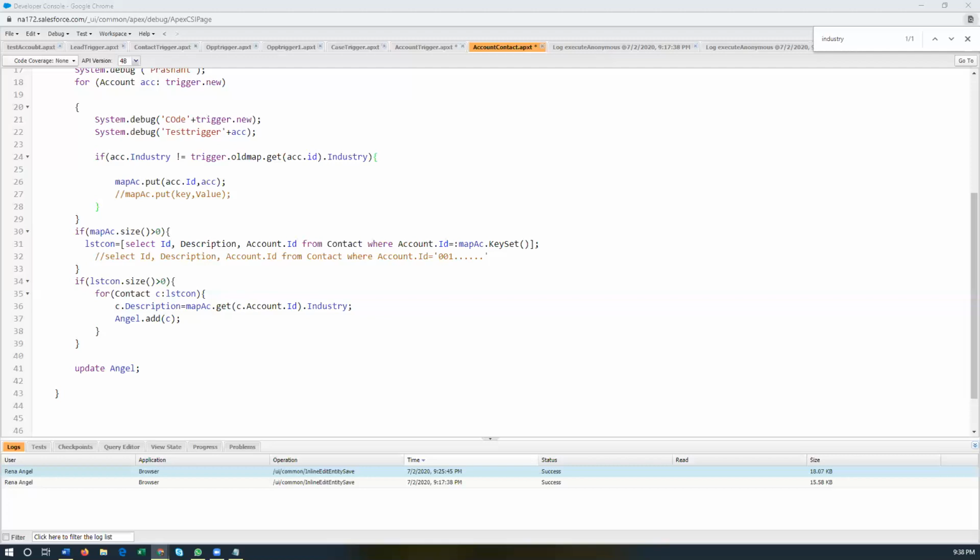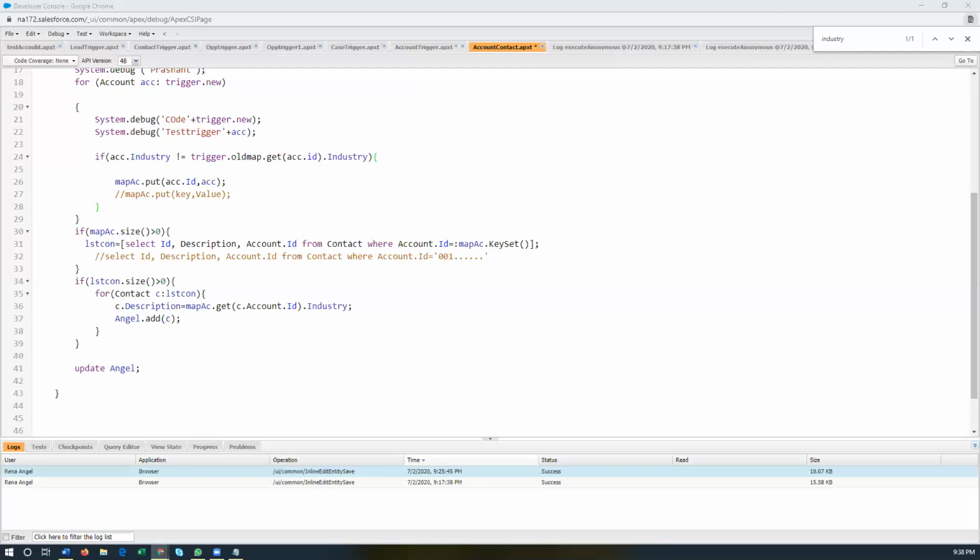Now what I'm doing is, because I know that there might be more than one contact for an account, a child may be more than one, right? So that means I have to again take a collection.